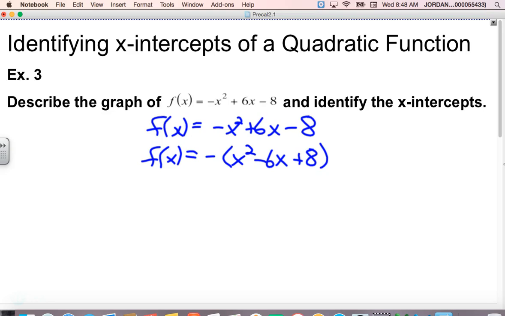You might have learned different ways to do it. One way that I have always taught students that helps is to make an X. I call it the X box method. You always put this number in the top, put the sign in front of it in the middle, and then you put the next number, ignoring that sign. Don't put a negative, just put that sign at the bottom. So the question is, what two numbers will multiply to give me 8 and add up to give me 6? That's how you can think about it once you get it written in there.